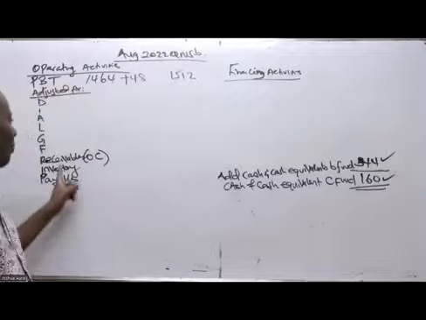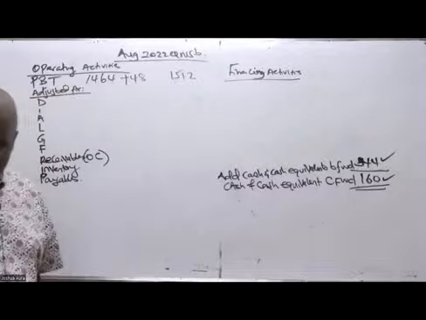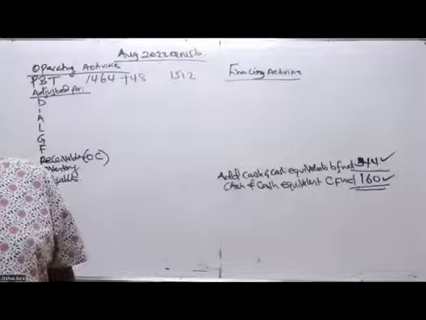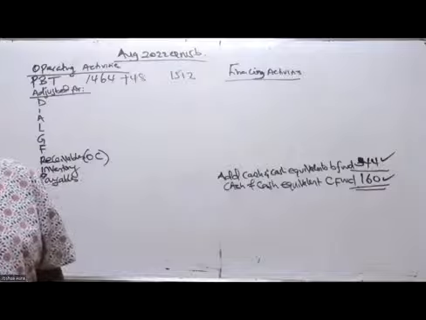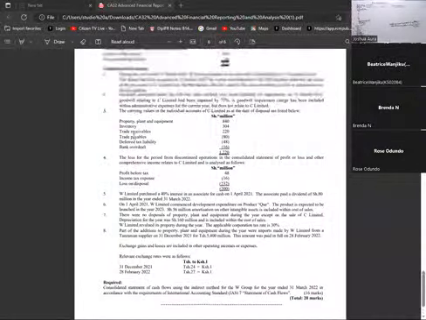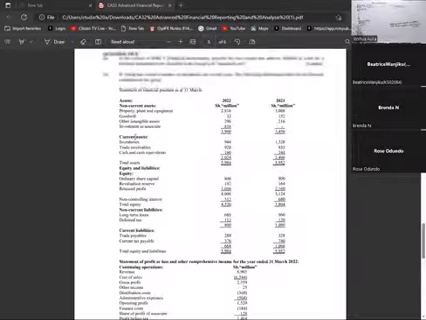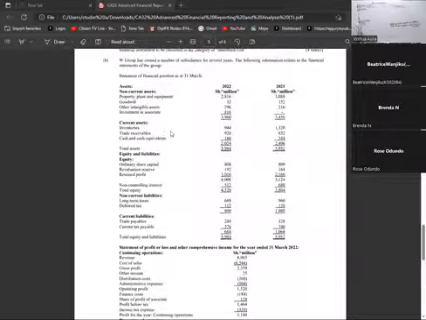So we start with receivables. Please go to your statement of financial position. Under current assets, we can see trade receivables. It is 832 as the opening minus the closing of 920. So 832 minus 920. Remember, it's opening minus closing. Opening is 2021, and 2022 is the closing year.